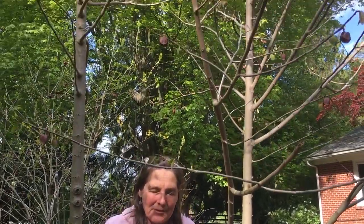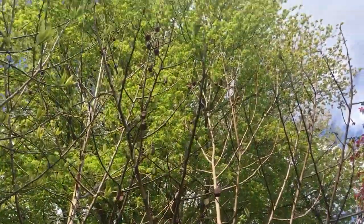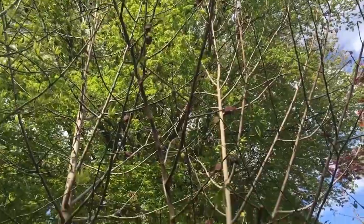But the cool part is when you collect your own seed, it's a cross-pollinating tree. So mine are producing fruit right here in this little grouping because they're different seedlings. And that's a cool part. But they're in full bloom now, and that's what I want to share with you. They come in staggered blooming. I was afraid some of them were going to get zapped during the freeze that we just had these last 2 nights. Some of them have gotten zapped with the cold, but some of them have endured.